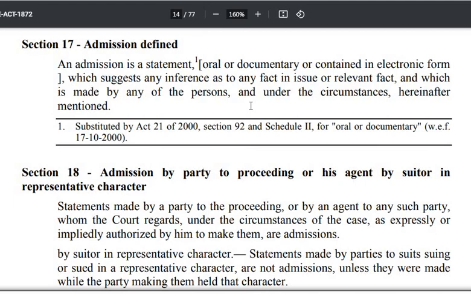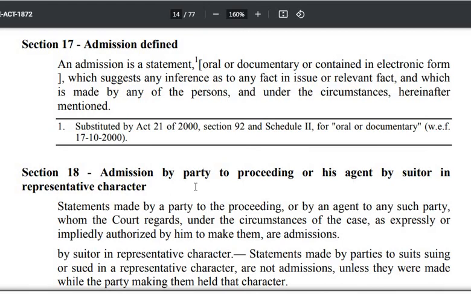whose admission is relevant. अब देखो admission, अब मान लो A और B के बीच में कोई suit चल रहा है। अब B ने या A ने कभी कोई statement किया था। अब A और B तो parties हैं, तो parties का statement तो admission होगा ही होगा, if it was the party who had made the statement, और may be an agent of the party. If it was the party or an agent of the party, in that case, obviously it was admission for the purpose of section 17, if the conditions of 17 are fulfilled.